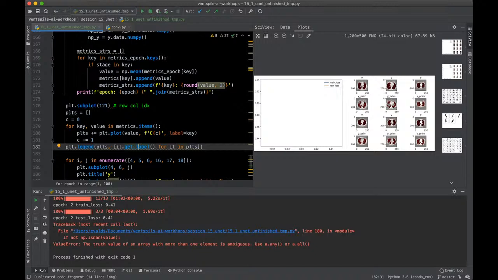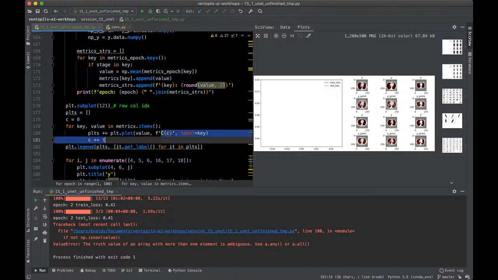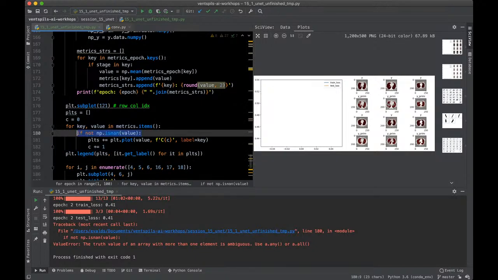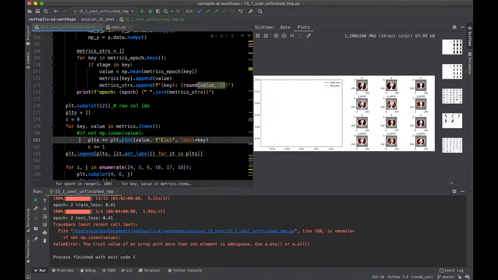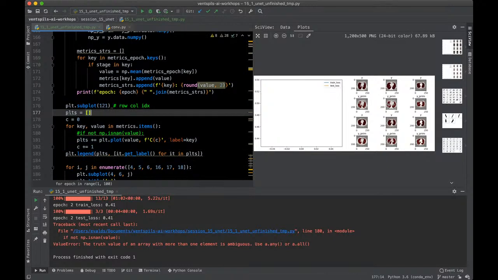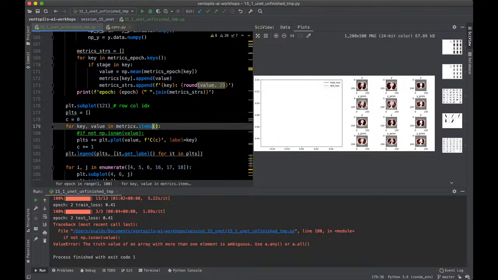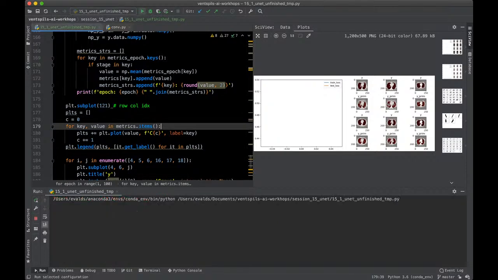So please remove this line at 180. Leave it without that if condition, and if you remove that if condition, then you will successfully be able to train it for multiple epochs. And also you can run this in Google Colab, I think, if you upload the dataset. I'm running this on CPU.